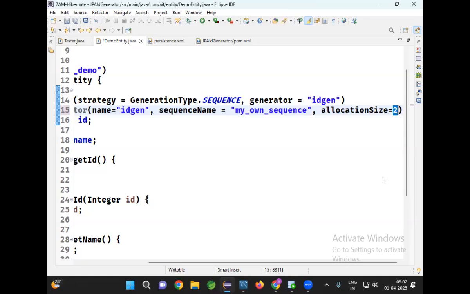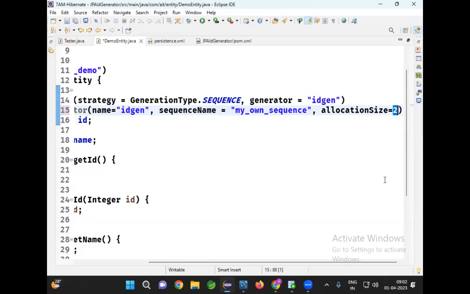But 111 is already in my table, so a duplicate value is not allowed. Primary key does not accept duplicate values. What will I get now? Exception, constraint violation. So what's the maximum allocation size I can give? Less than or equal to the increment by value.